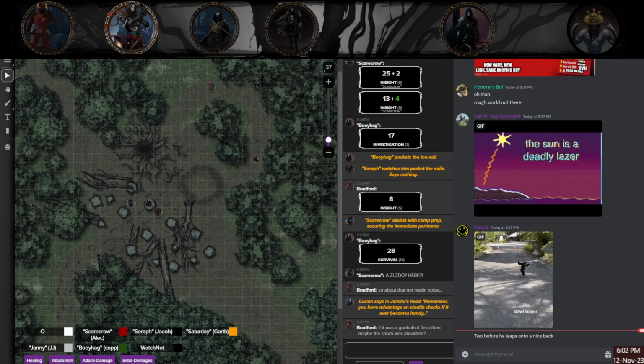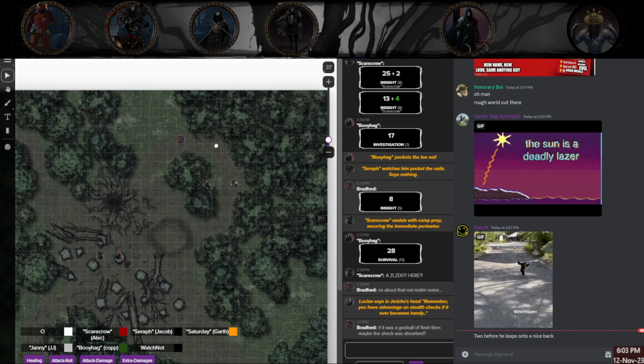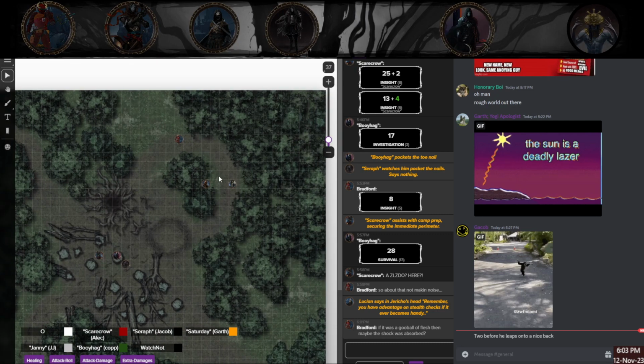Then from Bradford's point of view, what's happening over there? Meanwhile, at the other camp. Yeah, Bradford, what are you doing? I don't know entirely, but setting up a camp like this, I guess he would be trying to find areas for people to rest that are relatively guarded. Probably looking around in these bushes for somewhere to set up a tent. Maybe not in the bushes. I don't know. He's doing survival rangery things that Garth doesn't know a lot about.